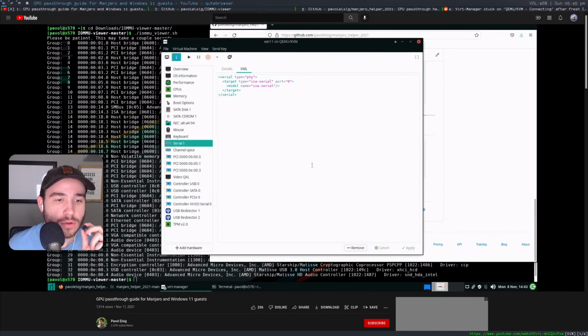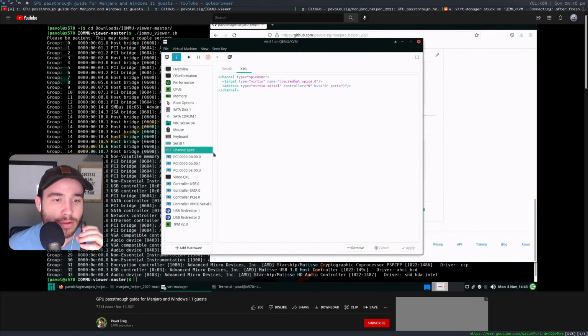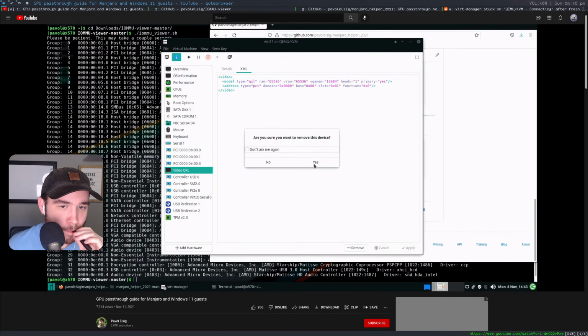Display spice. We don't really need that sound device. If you want sound, you can just use a USB sound card, or I would recommend something like that, or your monitor if you can plug in speakers into that. Channel spice we can remove. Video QXL we can remove.